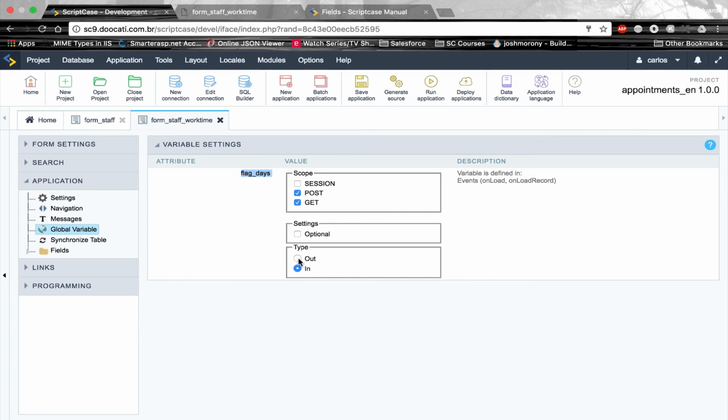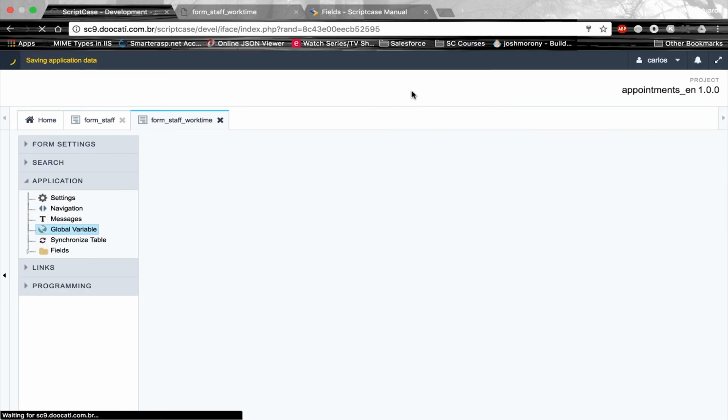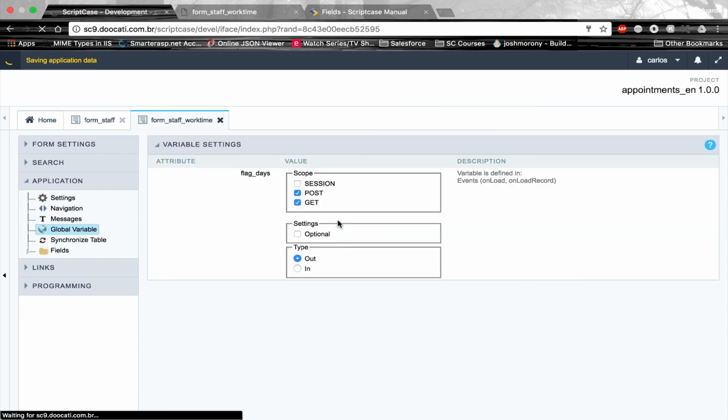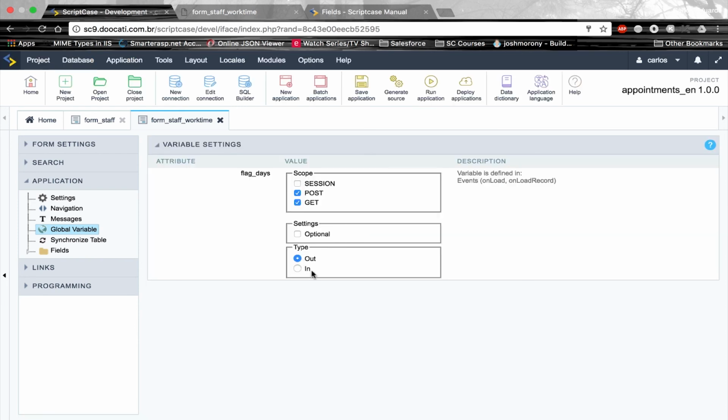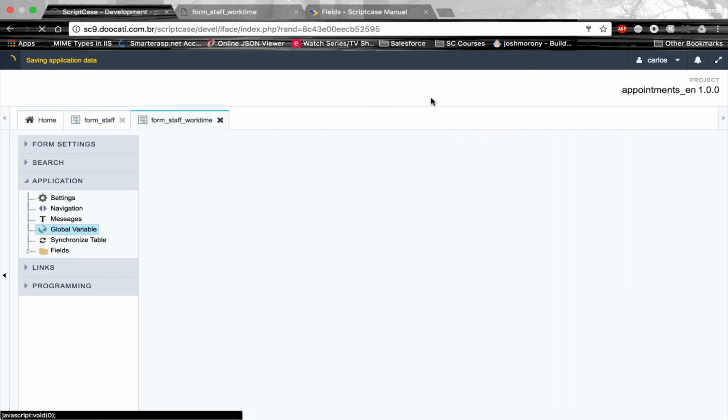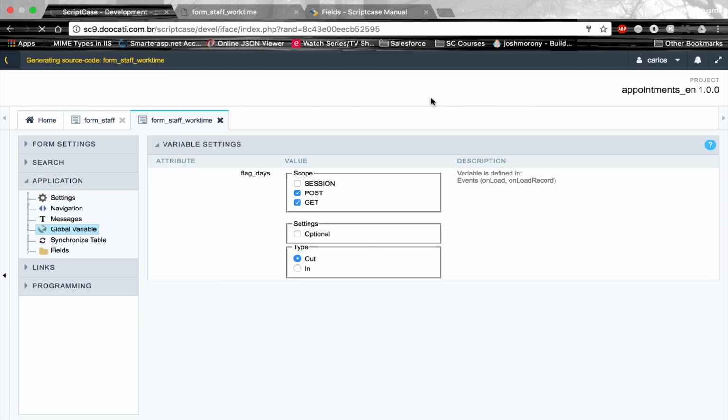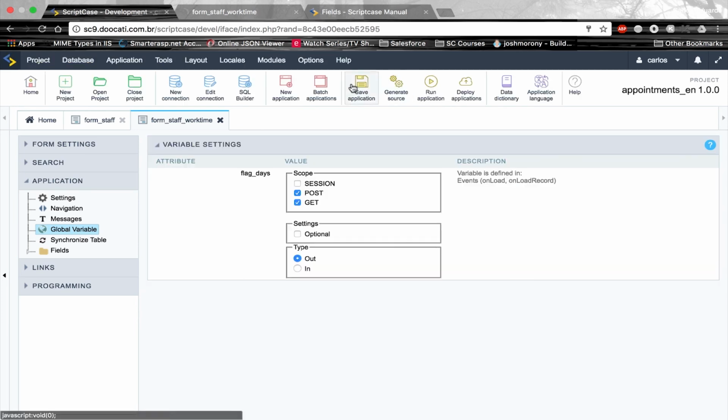Basically, just set it to out, and save it. When it's in, it's expecting to receive a value as a parameter. When it's set to out, that means you're declaring it locally and you're already applying a value to it. Alright?